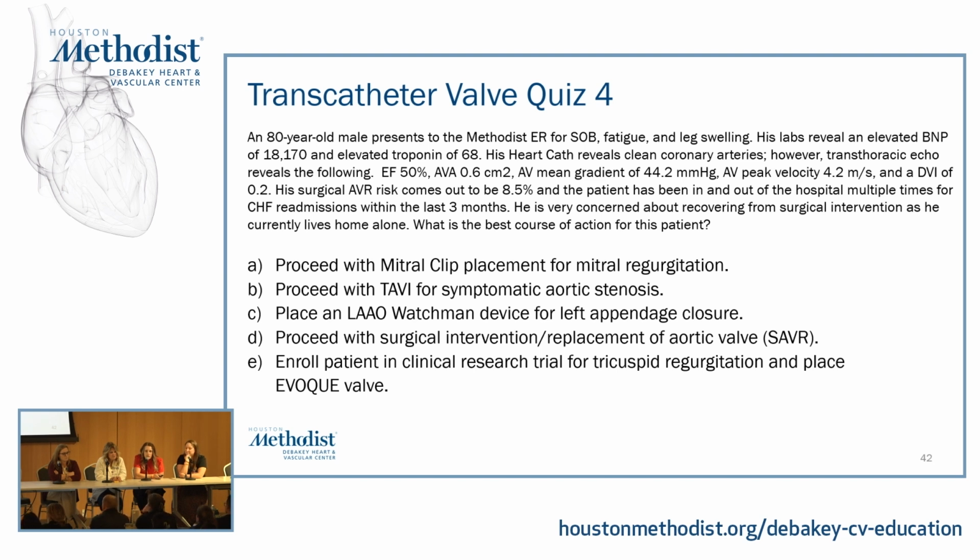And this kind of, you want to really think shared decision making with this. Do we proceed with a MitraClip placement for mitral regurg? Are we proceeding with TAVI for symptomatic AS? Do we place an LAAO Watchman device for left appendage closure? Do we proceed with surgical intervention or replacement of an aortic valve? Or do we roll the patient in a clinical trial for a tricuspid valve?